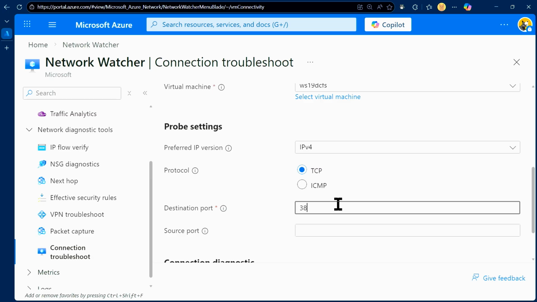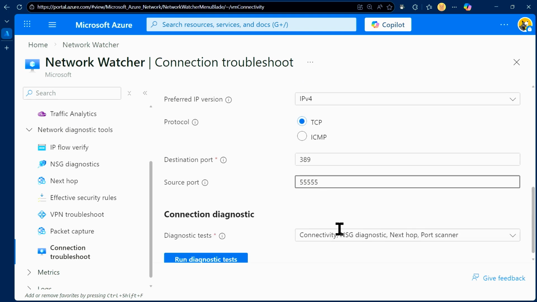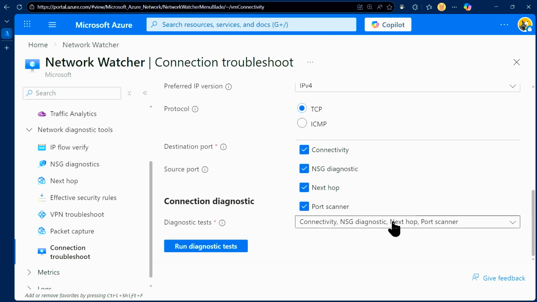In my case, I want to check port 389, and for the source port, I'm not going to select anything in particular, so I'm just going to use 5555. Last but not least, there is a list of different tests that you can select from, and you're probably going to see that we have a couple that we already checked: NSG diagnostic and Next Hop. Let's run the diagnostic test now.